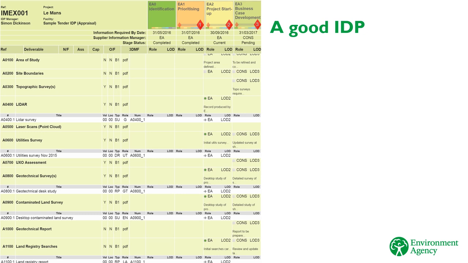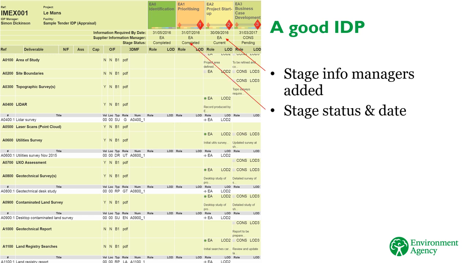A good IDP contains a lot of detail about how information will be managed. Here is a summary of what you should look for. For each stage, the main supplier or intended framework has been nominated. At each stage, one supplier will be responsible for most of the deliverables. For example, you might have a certain consultant responsible for the design and a contractor who is carrying out construction. Under each of these stages, you would then name those suppliers as the default supplier. Stage statuses are added along with stage gateway dates. This shows at a glance the current state of the project, as well as key gateways.